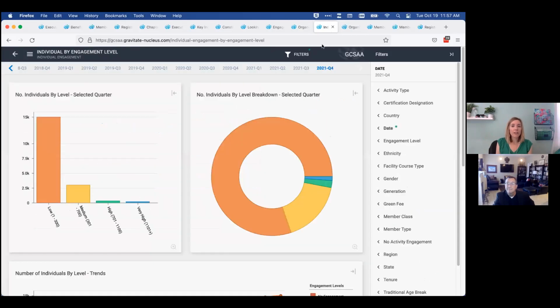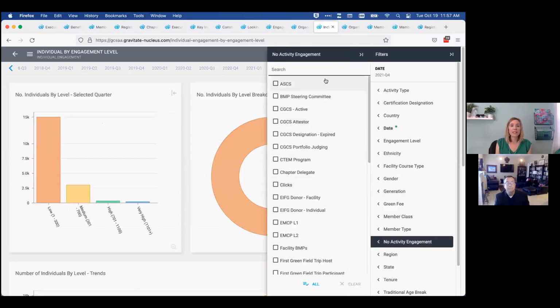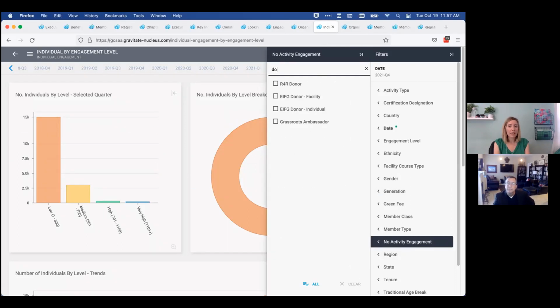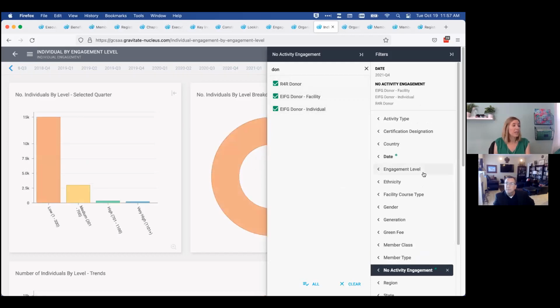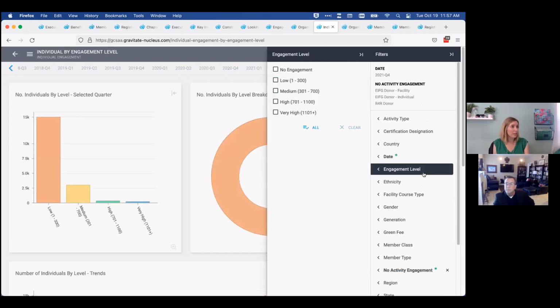All right, my very last example is being able to see what folks are not participating in. So this entire filter and this capability came out of a client's request for, I want to be able to see who is not donating to our foundation, but who is highly engaged. The client who came to us was like, I know they are out there. I know they exist. It is cumbersome for me to pull. Give me an easy way to do it.